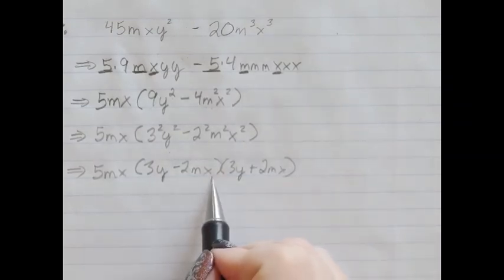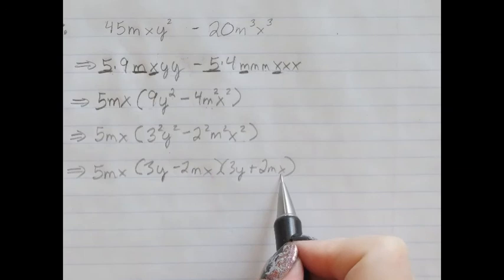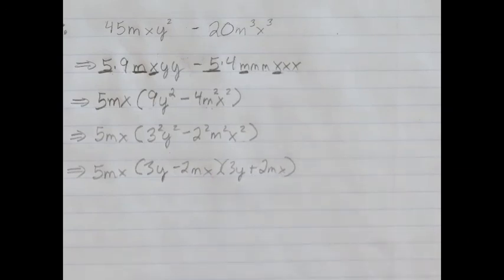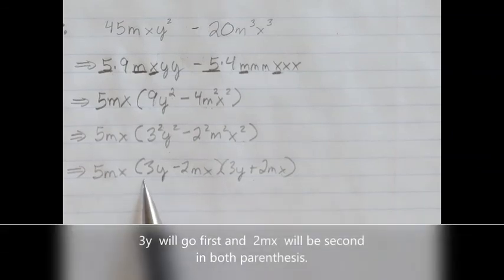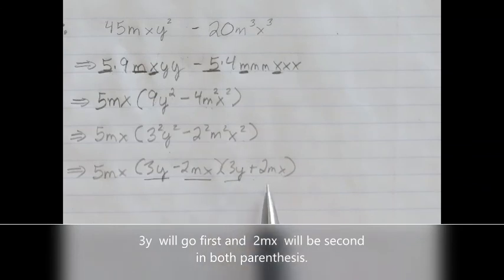Again, without the powers of 2, same thing, but with a plus sign. The order of the variables does not matter. Also, one other thing that a lot of students ask me too is, does the order of the parentheses matter? Could you do 3y plus 2mx, 3y minus 2mx? That's perfectly fine as well. The order of the parentheses doesn't matter. What does matter is what comes first, what comes second, what comes first, what comes second. The plus or the minus sign does not matter.